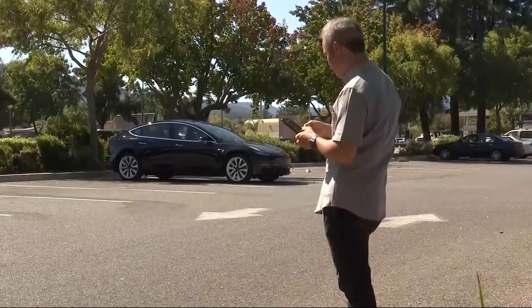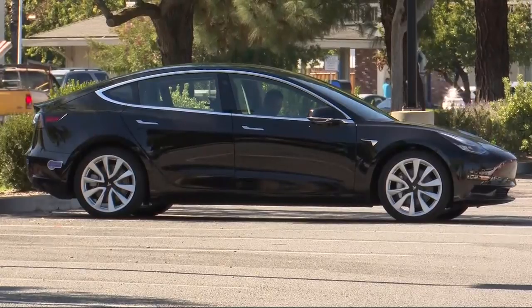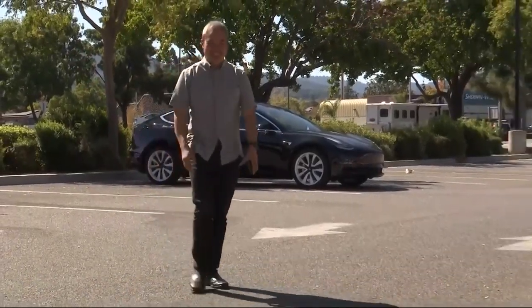We tried to test the new feature ourselves using fellow reporter Kit Doe's Tesla. The problem wasn't that it didn't work as advertised, but rather that it didn't work at all. And after an hour of troubleshooting, we simply gave up. If there's problems in the programming, I would say that it needs to go back and get cleaned up a bit before it's just out there for anyone to use.